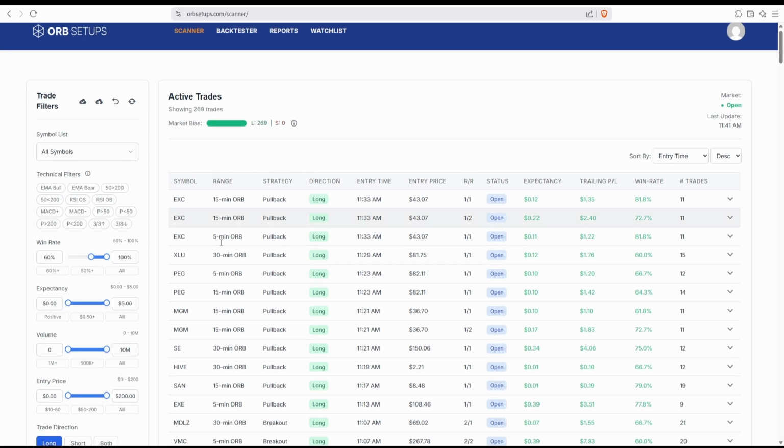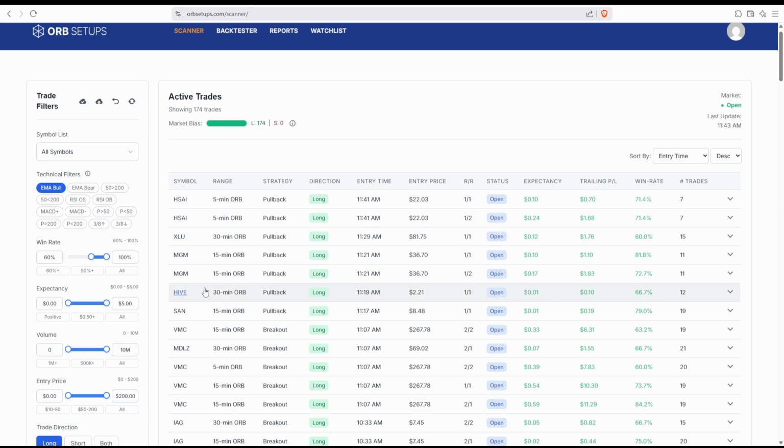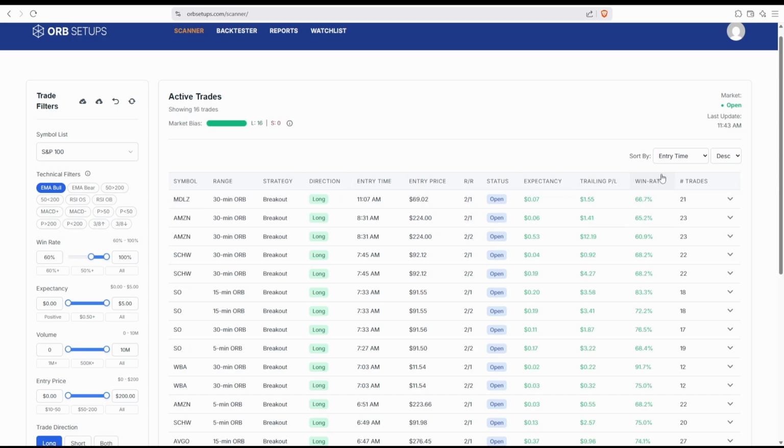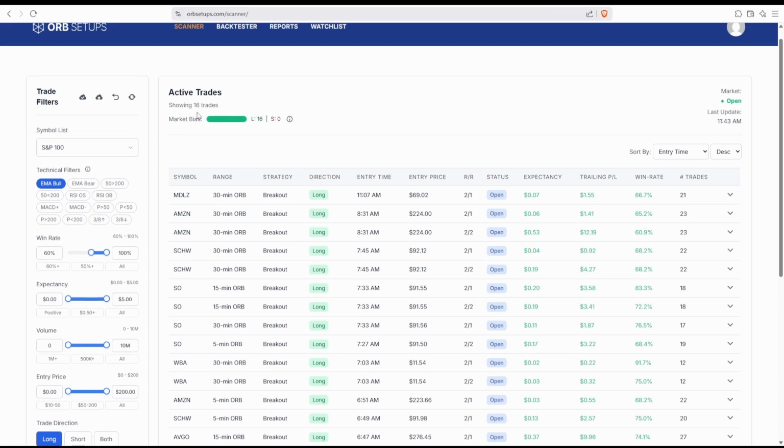That's a large list. We can find setups like XLU at the top of the list, along with some other recognizable names. But some quick ways that we could filter this down are with technical filters. So I could use something like, hey, where do we have stacked moving averages on the bullish side with the long setups on the daily time frame? Now we're down to 174. Let's look at this 174 in more detail. Maybe we want just the S&P 100. Now we have a much smaller list of stocks, 16, in which we still have open active setups.